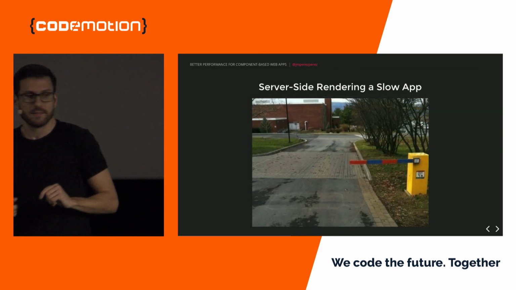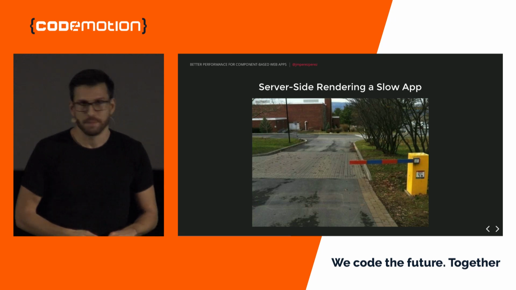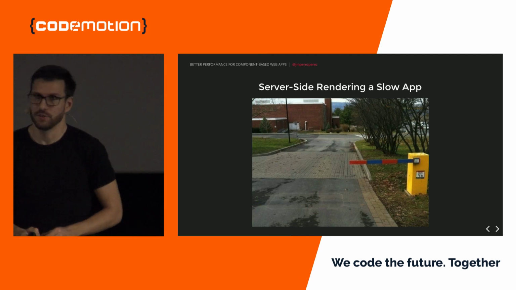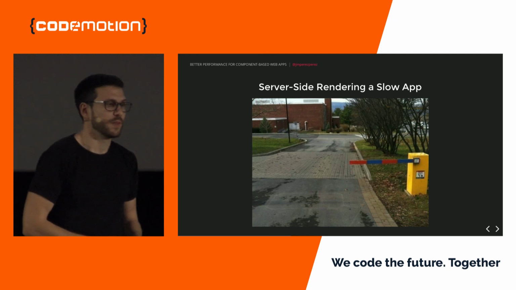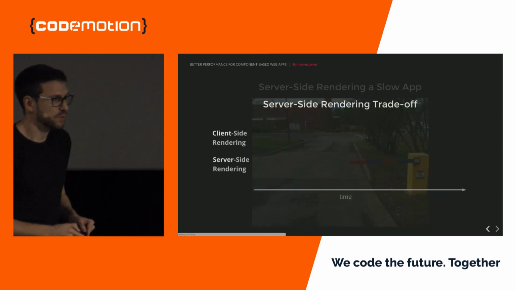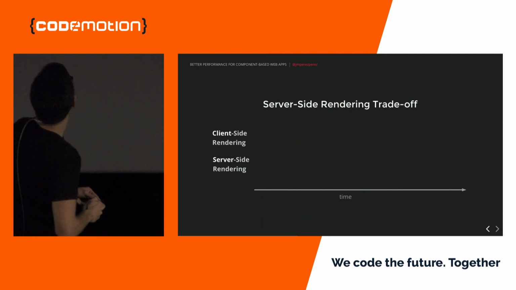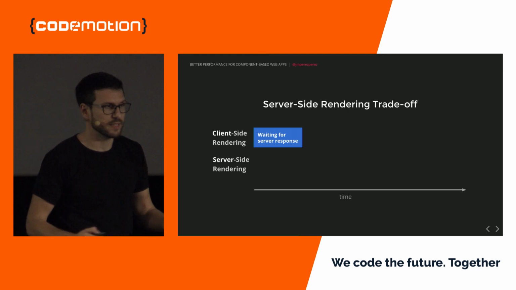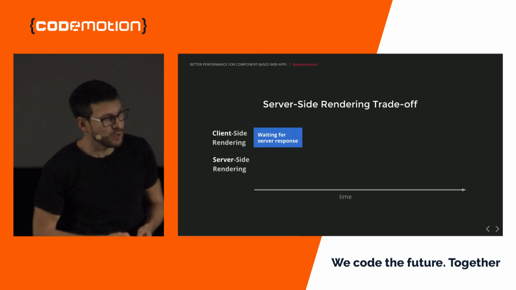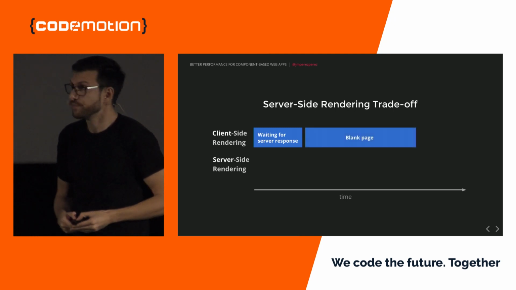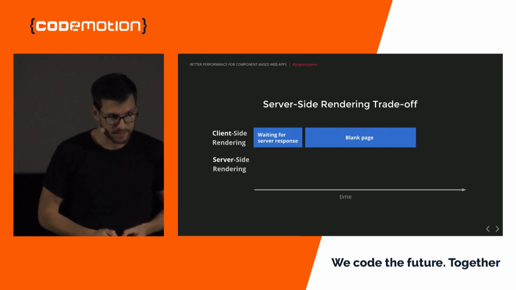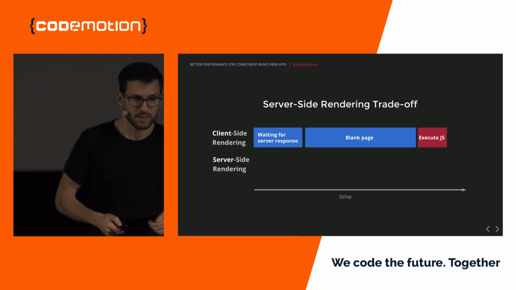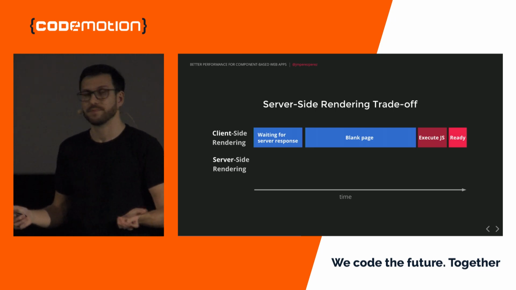But I think that server-side rendering a big bundle is a patch, but it's not quite a good patch. And I'm going to show why. So on an application where we have this big bundle that gets client-side rendered, first we wait for the response, and then we show a blank page. We request the JavaScript and execute it, and then it gets ready.